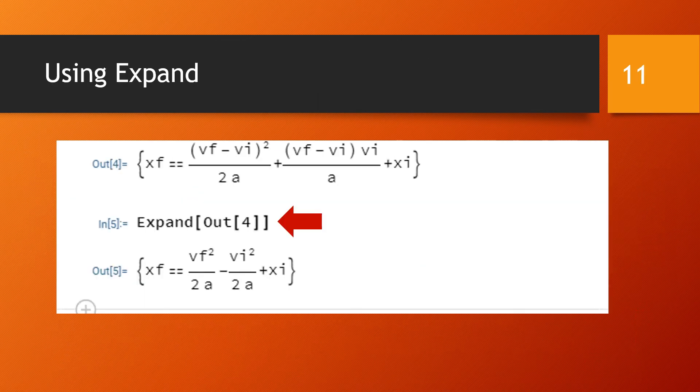The equation in Out[4] has some expressions in parentheses and we can get that expanded by using the expand method. So in the next cell type Expand with a capital E, square bracket, and inside those square brackets Out[4] in square brackets, and shift enter, and then the equation, the parentheses will be spread out, they will be distributed, they will apply foil, and then like terms are combined and so the equation also gets effectively simplified.